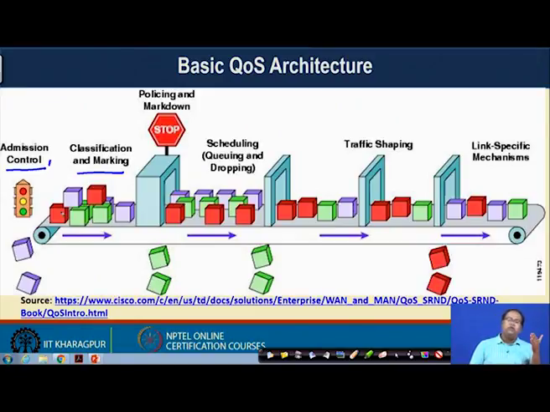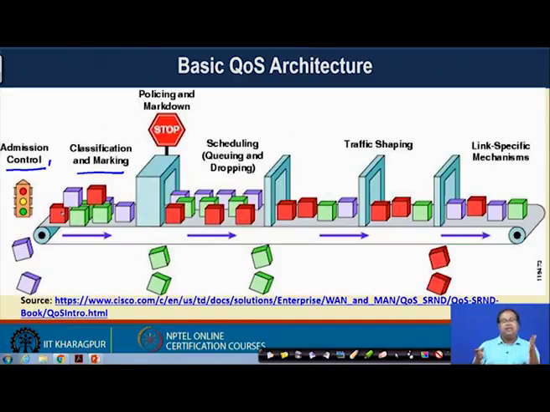So, considering those 4 classes of service, the guaranteed bit rate or the constant bit rate, the real time variable bit rate, the non real time variable bit rate and the best effort or available bit rate, you classify and mark the packets: which packet requires constant bit rate, which requires non real time variable bit rate, which requires real time variable bit rate, and which requires available bit rate.